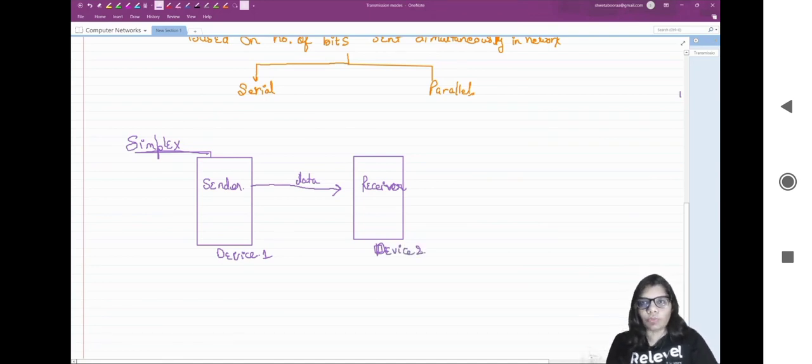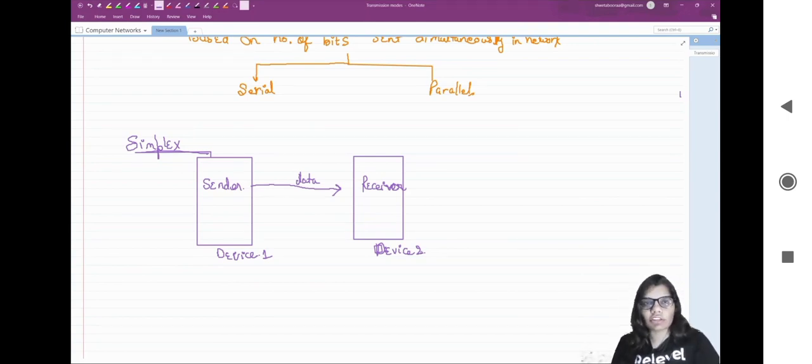It is like radio. On radio, some information comes from the sender to the radio, but radio can't send any information back. Similar to your TV. On your TV, for example on cable TV, when you turn on the TV, some information is coming to the TV, you are watching that, but you can't send any signals back, right?